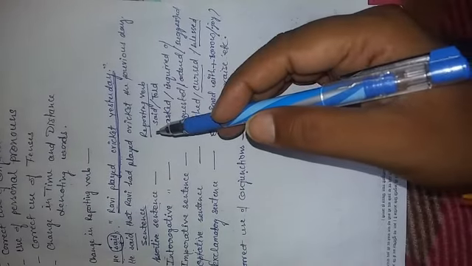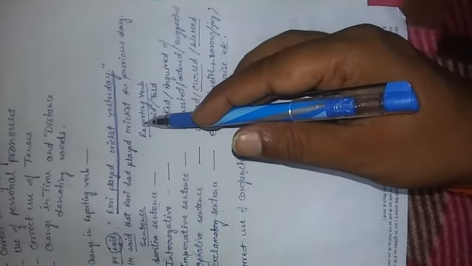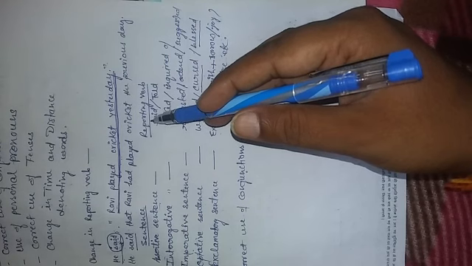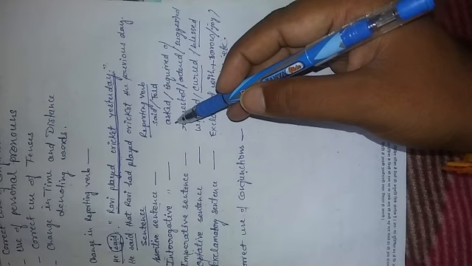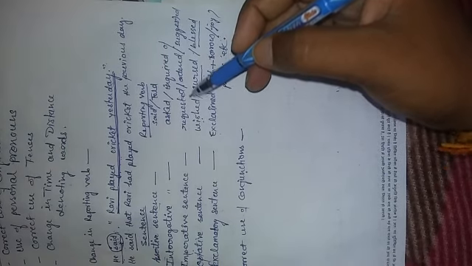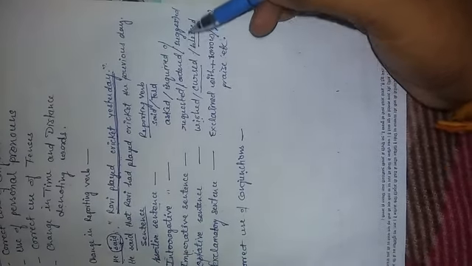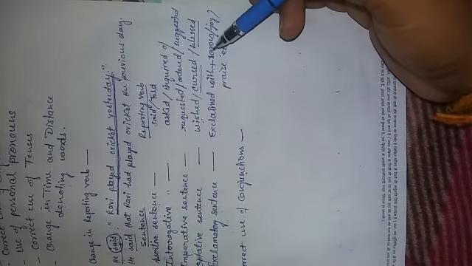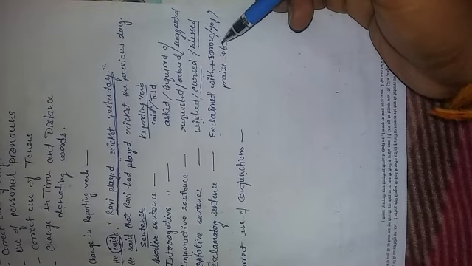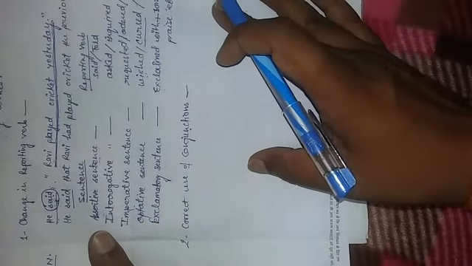Perhaps you couldn't see it all, so I have just taken this matter before the camera so that you could easily see the whole part. Reporting of said and told, asked, inquired of, requested, advised, ordered, suggested, wished, cursed, blessed, exclaimed with, plus sorrow, joy and praise, etc. So you can note it down in your copies so that you could revise it whenever it is needed.